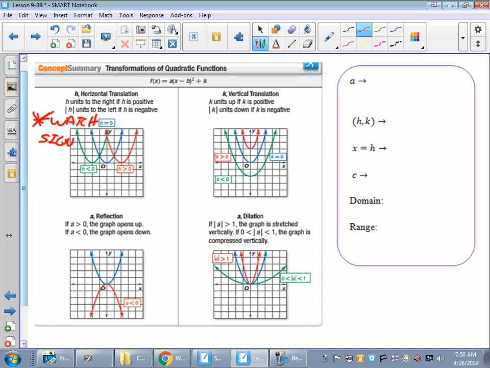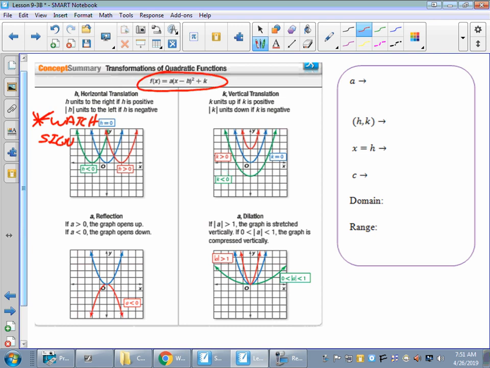Whatever way it helps you to think about it, maybe do the opposite of what's in the parentheses, or you can just ignore the minus sign and take it as a positive or negative there, you're just looking at the h value. But that's going to translate it horizontally, left and right, depending on your h value. A vertical translation, over to the right here, is when we translate it up and down, and that's based on your k value. So those are the two variables that we have in vertex form.